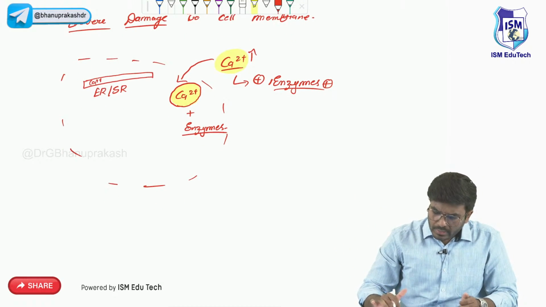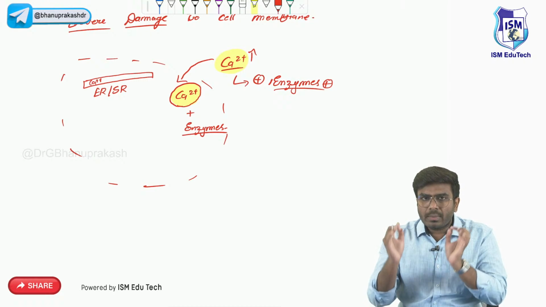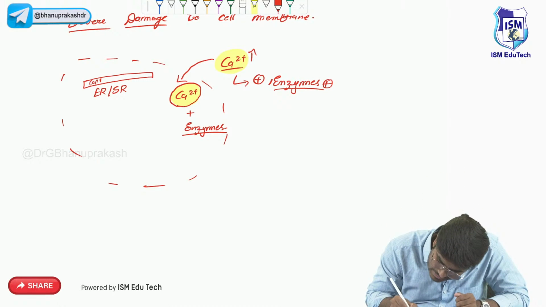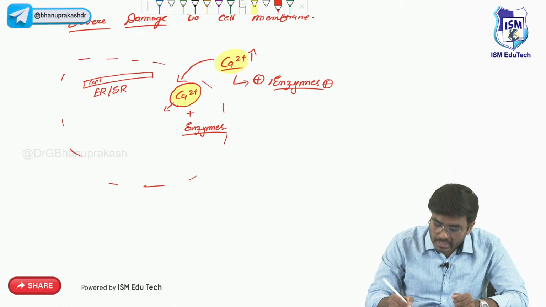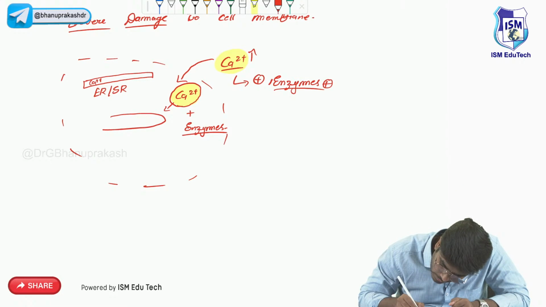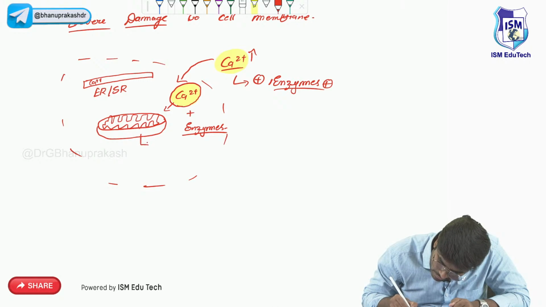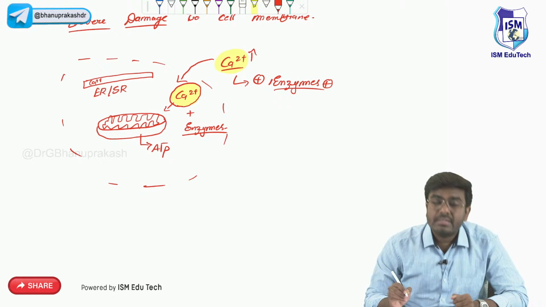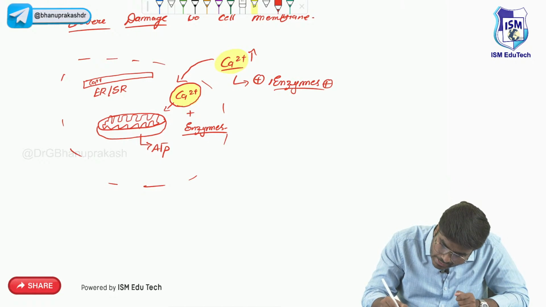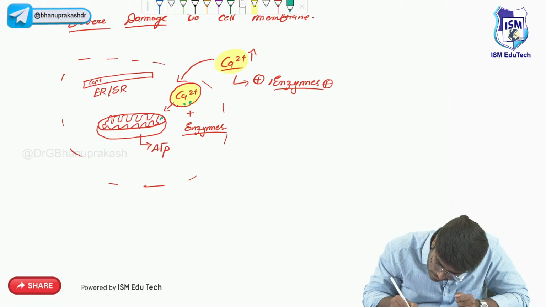Now that's a totally different story. But right now the point I want you to know is that this calcium is coming into the cytoplasm, and where will it go? It goes into an organelle, and you have to tell me what this organelle is, sir. It is an organelle which has double layers, two membranes, dual layered. It is also called the powerhouse of the cell, which produces ATP. All these calcium molecules will go and settle in the mitochondria.